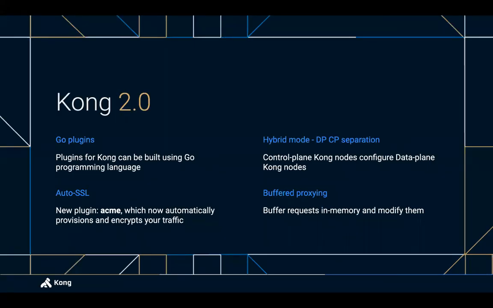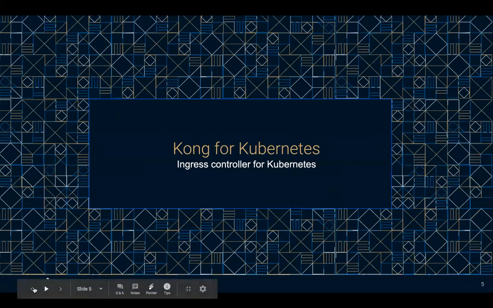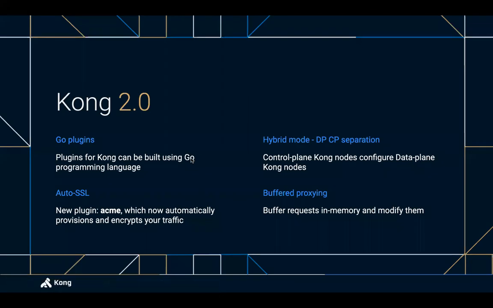Kong was initially released in 2015, and we released the 1.0 version in 2018. In the last year, we have been working towards Kong 2.0. Kong 2.0 brings in a major feature requested by the community, which is called Go plugins. Kong is built on top of Nginx, on top of OpenResty, and it's written completely in Lua. We use LuaJIT for performance reasons and Kong is super blazingly fast, but the Lua community is pretty small. So we've opened that up to enable you to write plugins in Go. Go is, as we all know, the cloud native language — Kubernetes, Docker, everything cloud-native is nowadays written in Go.